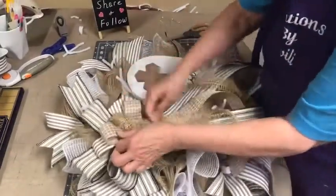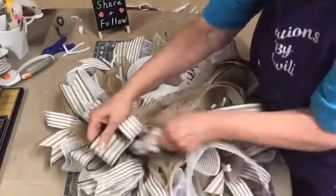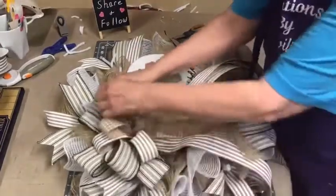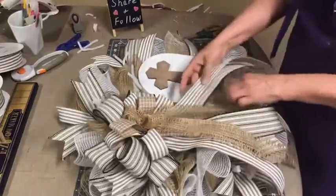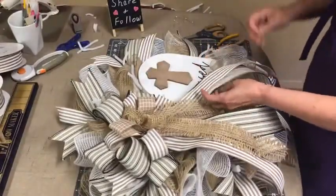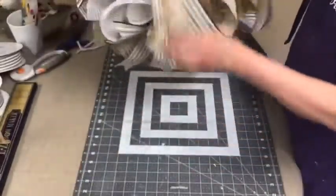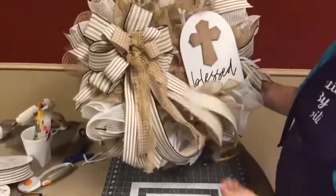I usually like to hang up my bow and fluff it and look at it. So there's the third one. It's real hard to tell when it's laying down flat on the table. Now, I don't know that that's where I'll leave it, but that's kind of what it's beginning to look like.